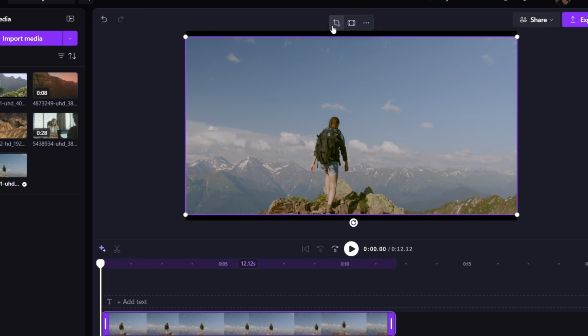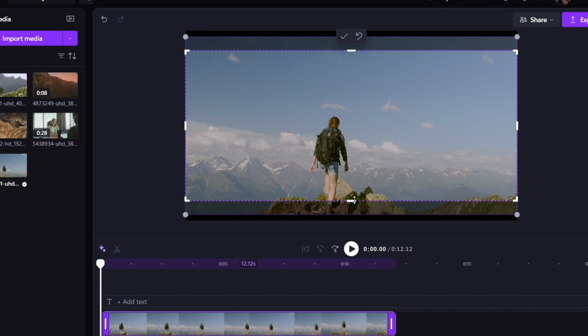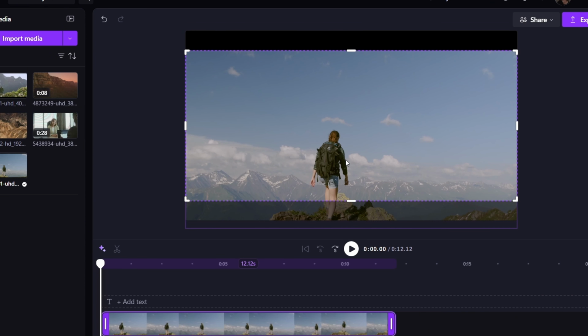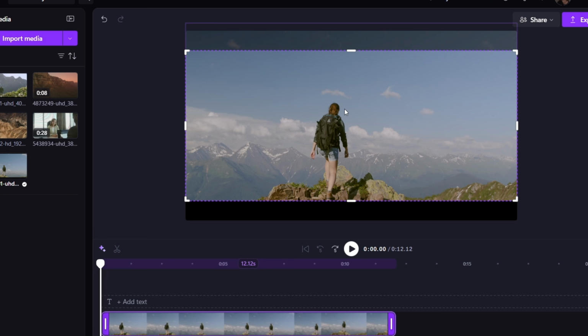So to do so, I'm going to click on the crop tool, and this just enables the freehand crop UI or interface. And now with this open, we can drag the sides to crop it. So in this case, I'm going to be dragging the top portion and the lower portion. And now we can also reposition it by clicking and holding in the center and moving our mouse around to reposition it. That way we get the nice kind of framing that we would like.